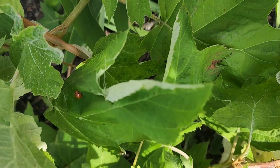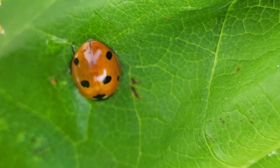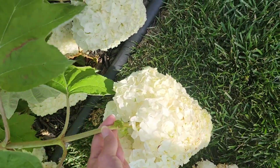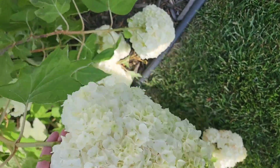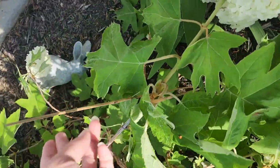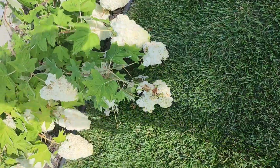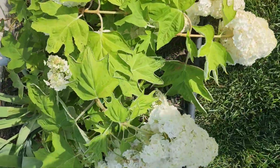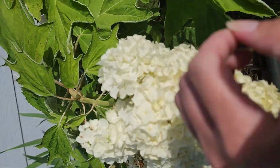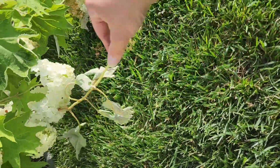Oh, the ladybug. Look at that one. I did try and stake this one. That's bamboo, but it's still too heavy. I'm guessing because of these balloons. I did put a little something right here, but it's not big enough for the whole thing. I've seen those hoops for like peonies, whatever y'all want to call them. What's this?